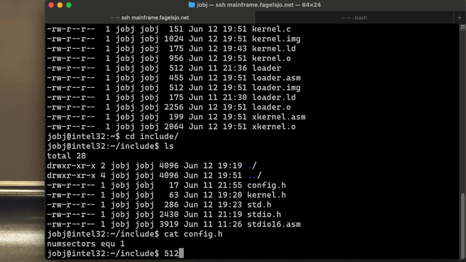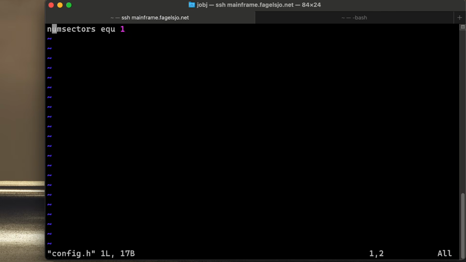So as the kernel grows, we need to update this so our bootloader reads in the right number of sectors for the kernel. Later I'm gonna make a bash script which automates this, but for now I will just change it manually.